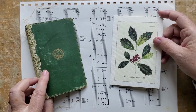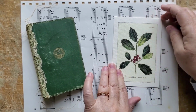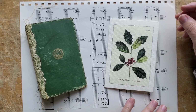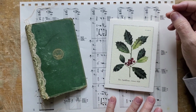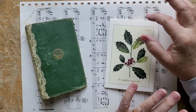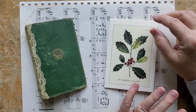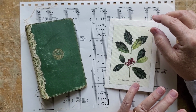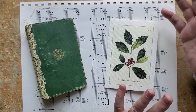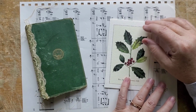Now, as I hinted in yesterday's video, I'm going to use the cover of this little card. It was always up to me to clean up my mom's room after Christmas and put away her Christmas decorations from her little room, especially when she was living in the assisted living here in my town. So it was so nice for quite a few years. She was only 5 minutes away. And it was just lovely.